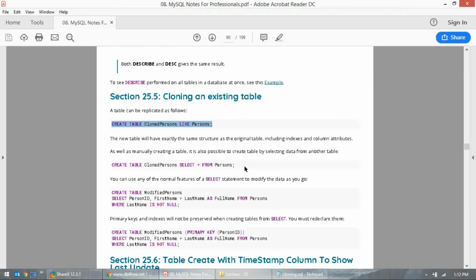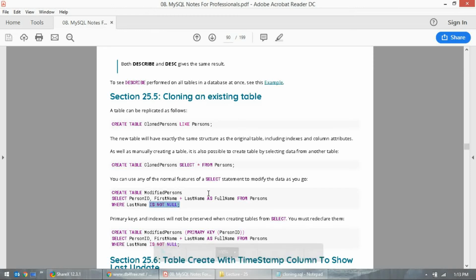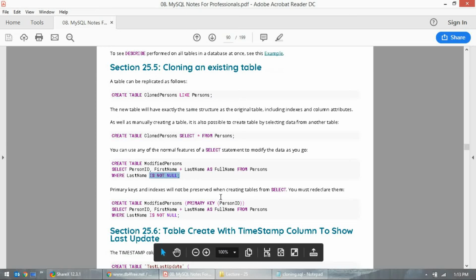There are other things you can do with this. If you want to get information from a table which is not null, because there's a lot of information which is null, right? If it's not null, then you can also get the records in a table which are not null. So you can use this not null function there.